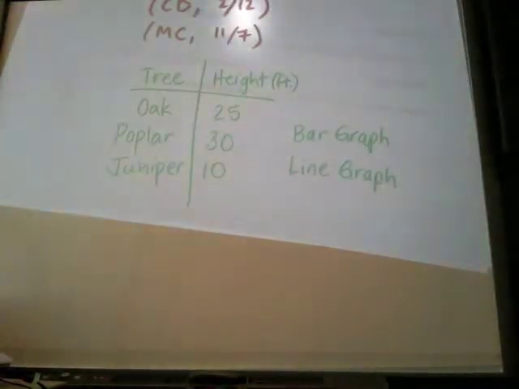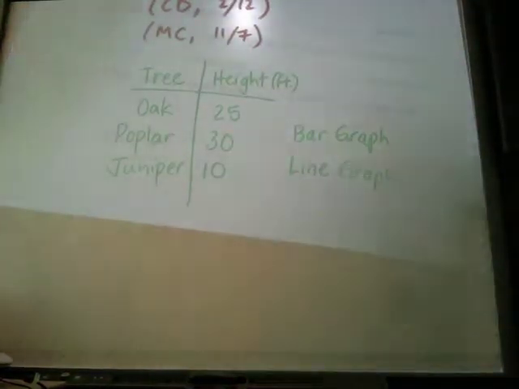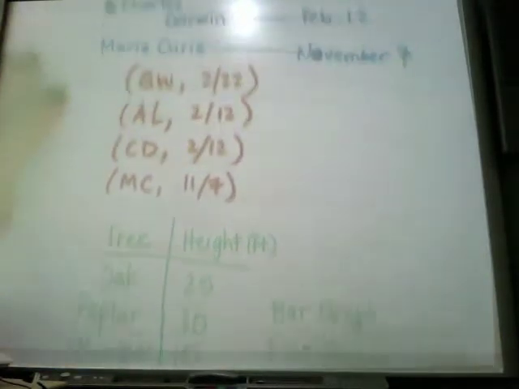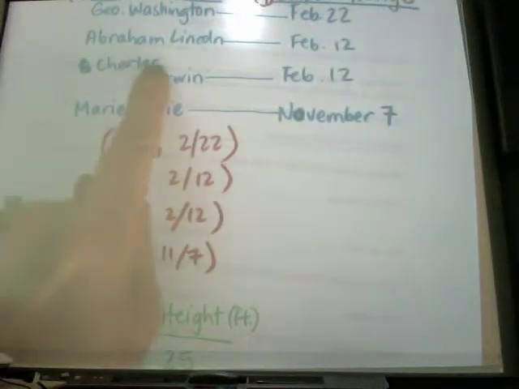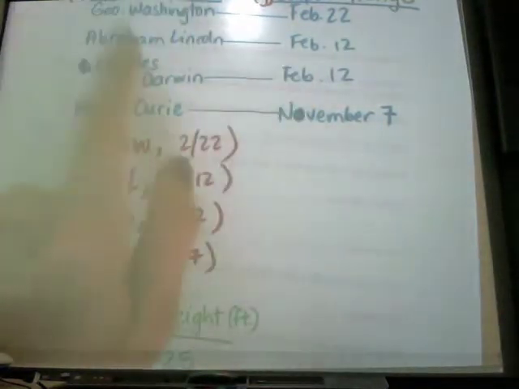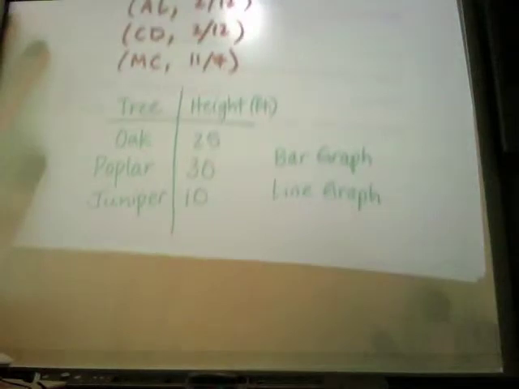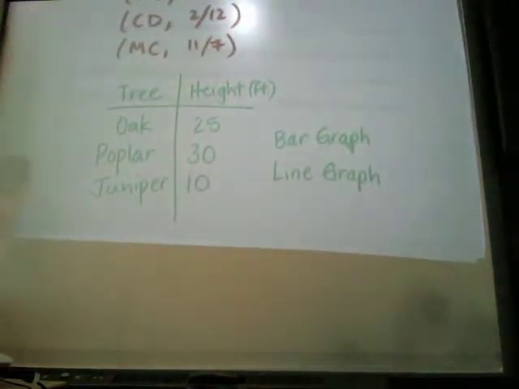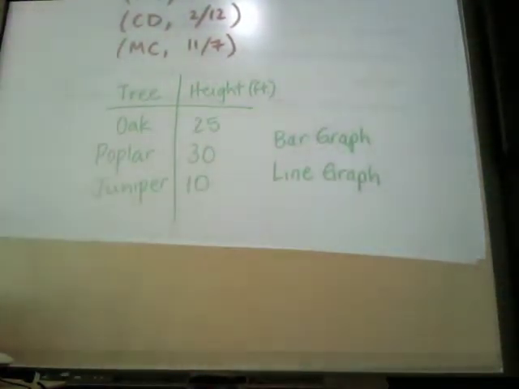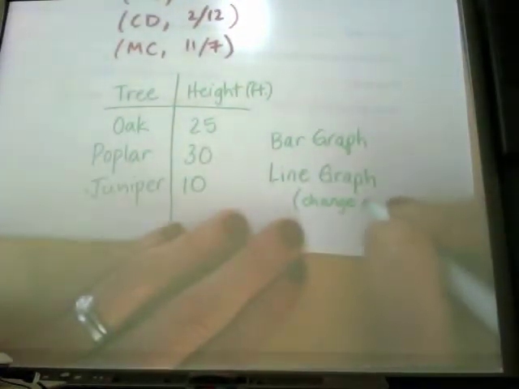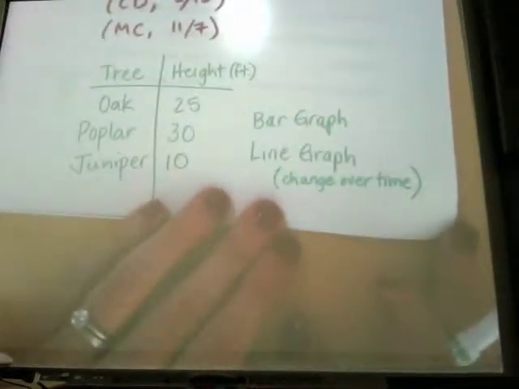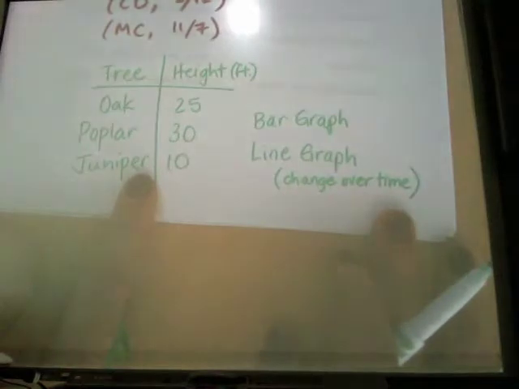What you guys are going to be doing today is working mainly on either, I'll put this back up in a second, either looking at a table like this and putting it into ordered pairs, x and y, domain and range, or you're going to be looking at a table like this and deciding what kind of graph to make. Often for a line graph, we do that to show a change over time, over a period of time. In this case, the trees and the height, there's no time involved, so maybe a bar graph would be best.